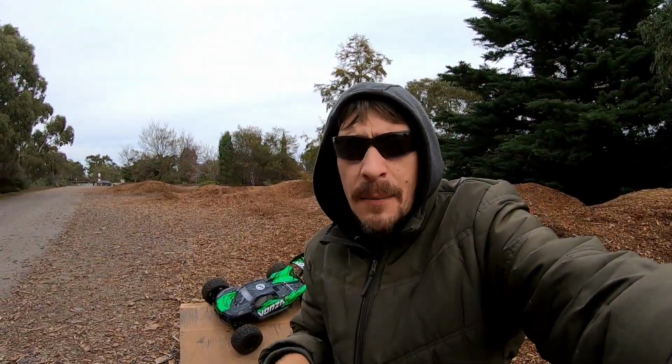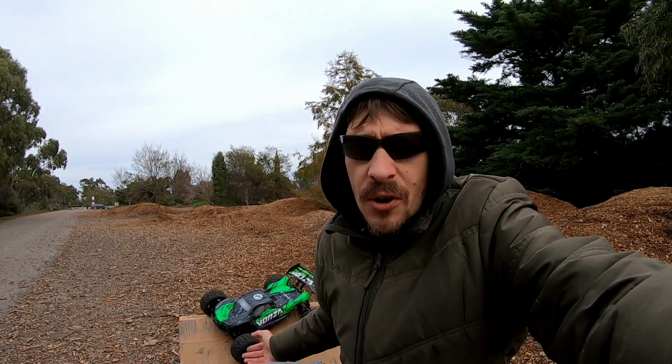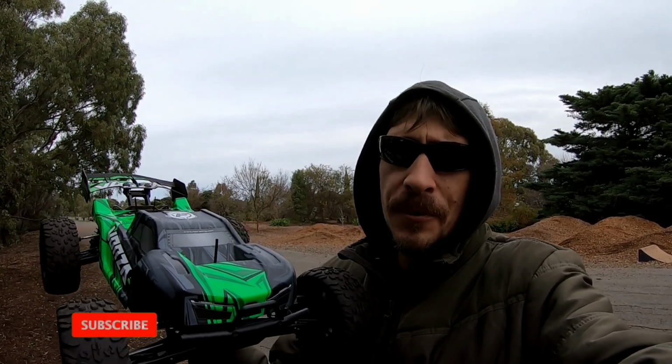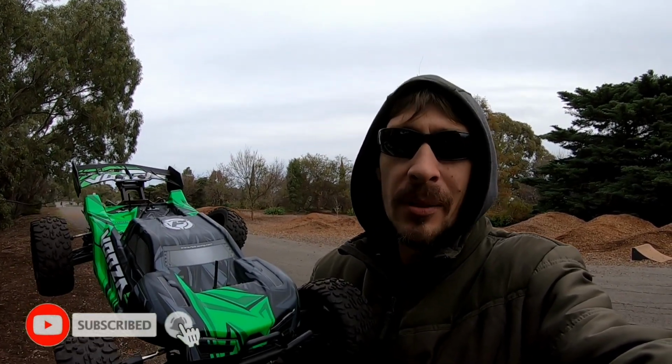I'll get everything fixed up. Obviously it's just a lock nut and screw pretty much, but I'll go over the whole car, check it. It might not be quite as bashable as some of the other cars out there, but it's definitely a good car, guys. A little bit overpriced, but I think it's still worth it. And guys, we can't forget 81 kilometers an hour at almost full throttle. So I will get it out very soon and do a full throttle run. Hopefully we get close to 100 kilometers an hour.